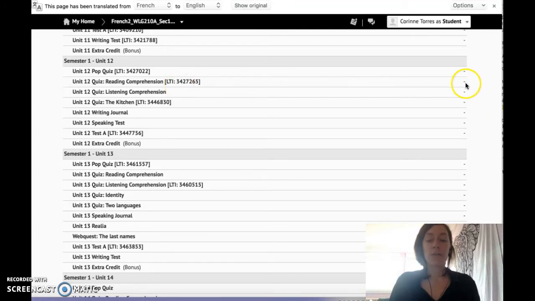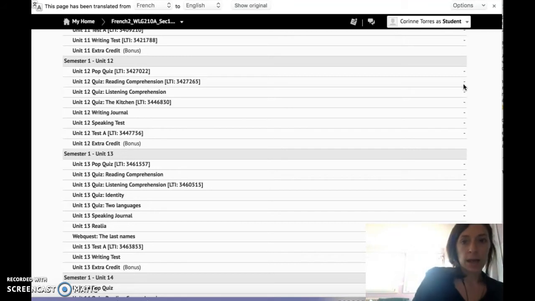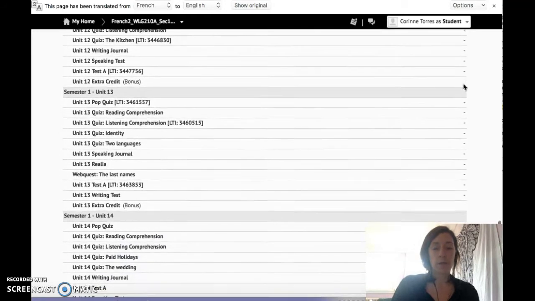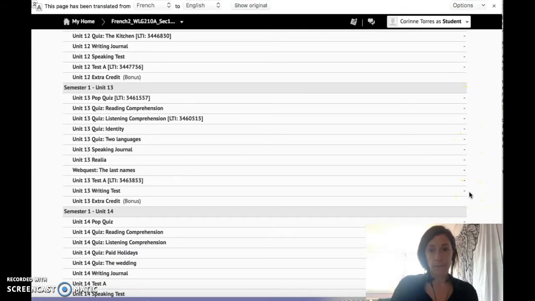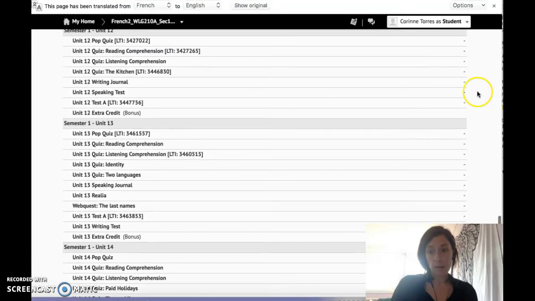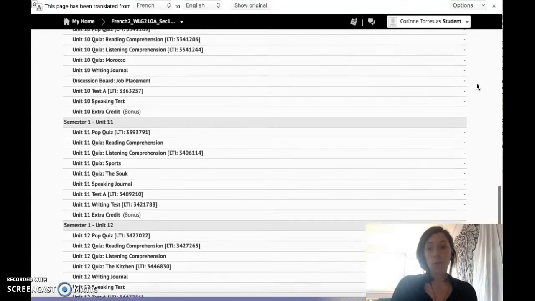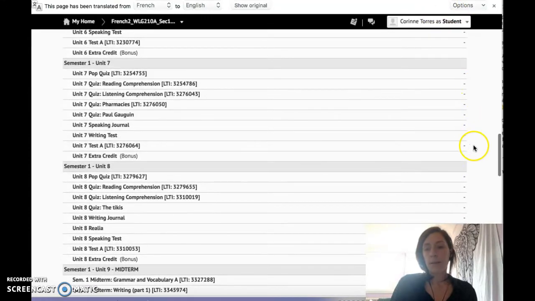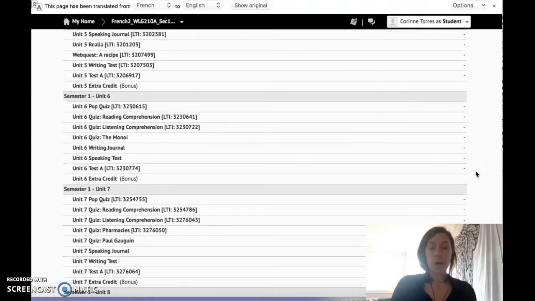If it has a dash still, that just means that it is not a grade. You don't have to worry about that. And actually, when you go into your content, you'll see it's not there anyways to complete. Like I said again, anything that needs to be completed will have a grade, at least all the way through unit 13. The easiest and best way to know what you're missing is to look at this list and look for the low grades. Of course, here there's nothing because I'm logged in as me. But you go through, and if you have an F here or there, go into your content and you can fix it.